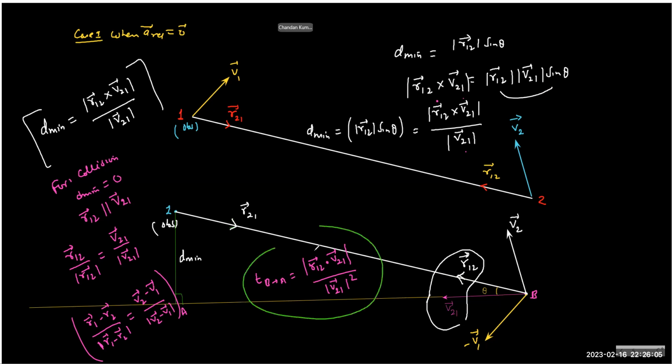Is this clear, guys? Tell me yes or no. Yes, sir. No, I will never say to remember these formulas, but if you understand the way we arrive at the formula, you can solve any challenging question of relative motion. This is called the question of closest approach, or you can say this is a collision problem or closest approach problem. I'll give you a demonstration, don't worry. So theory is clear to all of you?